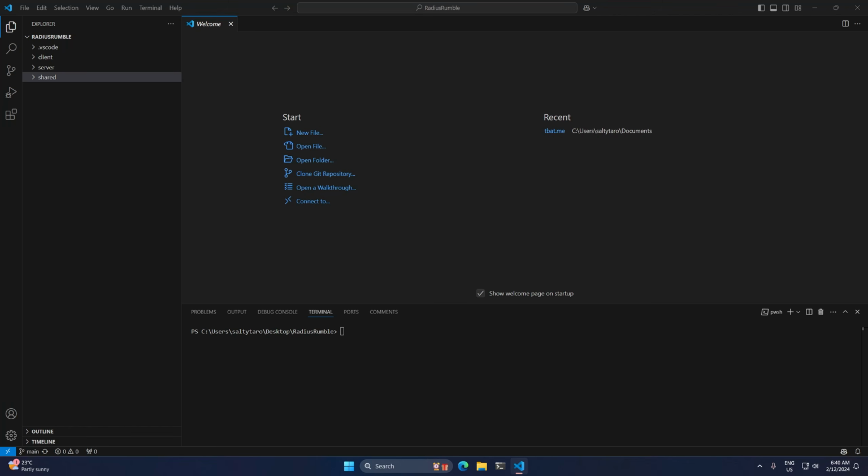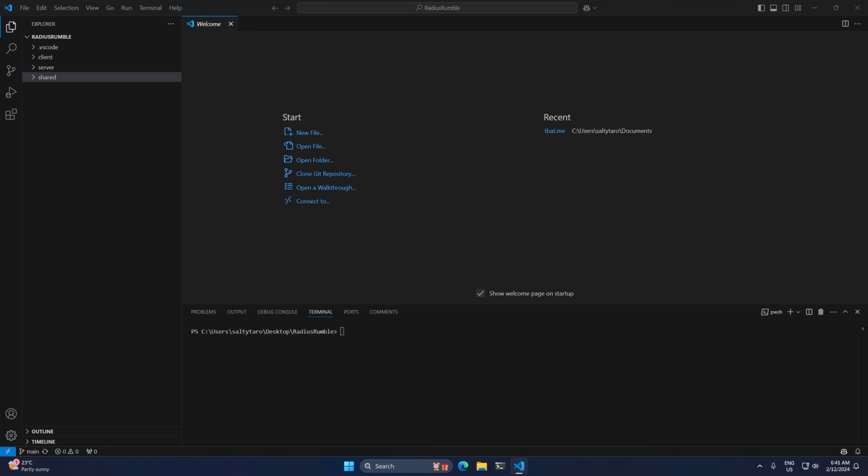WebSockets are a TCP-based connection. So they are maybe not a great choice for a fast-paced real-time action game, but they're pretty good for something like a small turn-based MMO or some sort of RPG online game. And even for our use case, the semi-fast-paced game that we're making, because it is so simple, WebSockets are more than capable of doing what we need. So that being said, we're going to be creating a WebSocket server today using Go, which is actually a lot more simple than you might think.